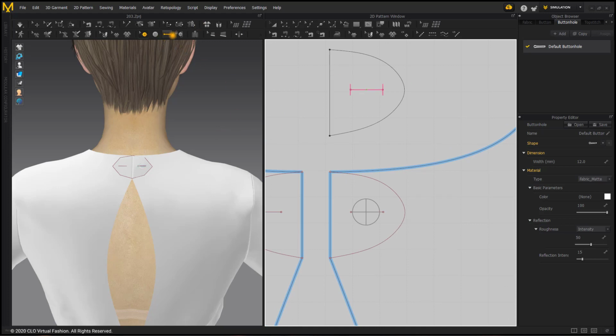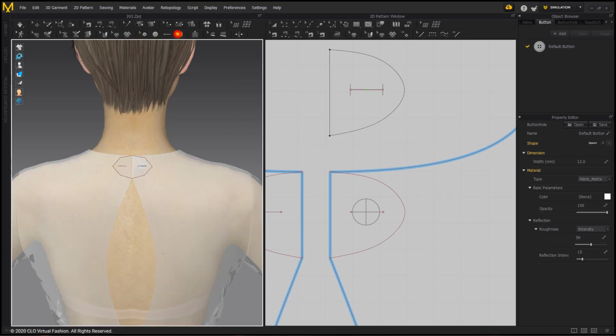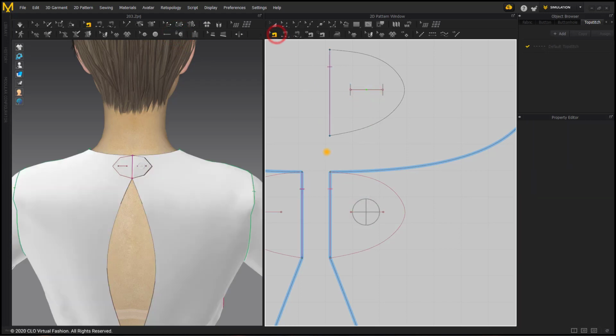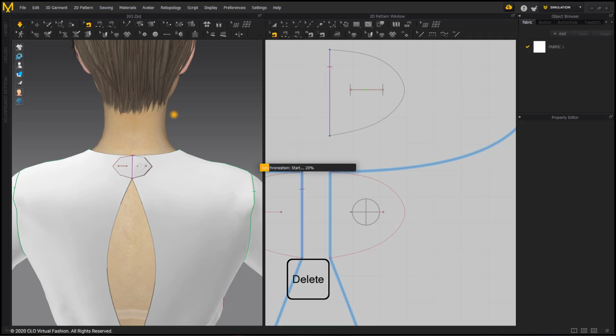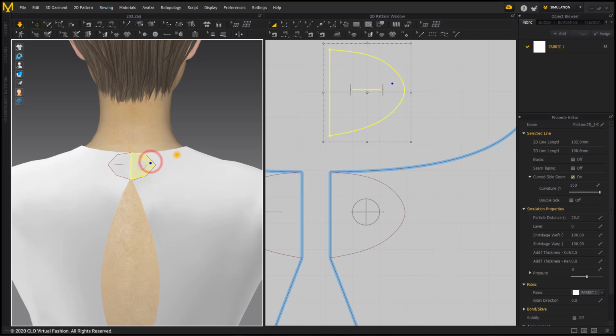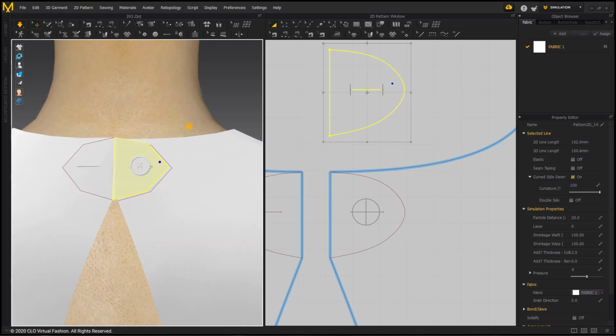And then let's go ahead and put our button through the buttonhole, and using the edit sewing tool, I am deleting that center back sewing relationship, and go ahead and simulate with a spacebar and see how that looks. Now it's very triangular right now because my particle distance is at 20. It'll look better in a minute.